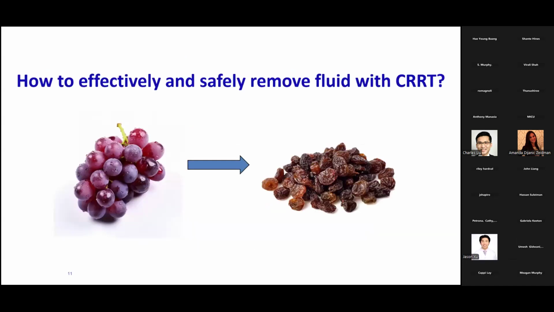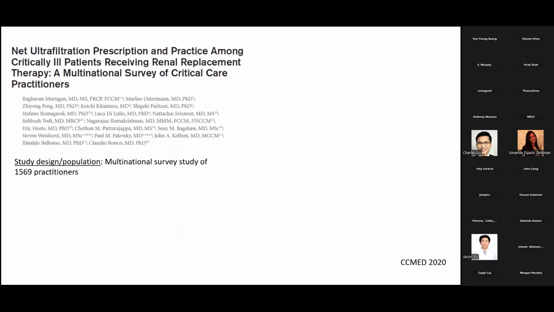And of course, the question comes: if we assess a patient as volume overloaded and we want to remove fluids with extracorporeal support, in this case CRRT, how can we effectively and safely remove fluid in this patient? So removing fluid, which the technical term is net ultrafiltration, is a complex topic.